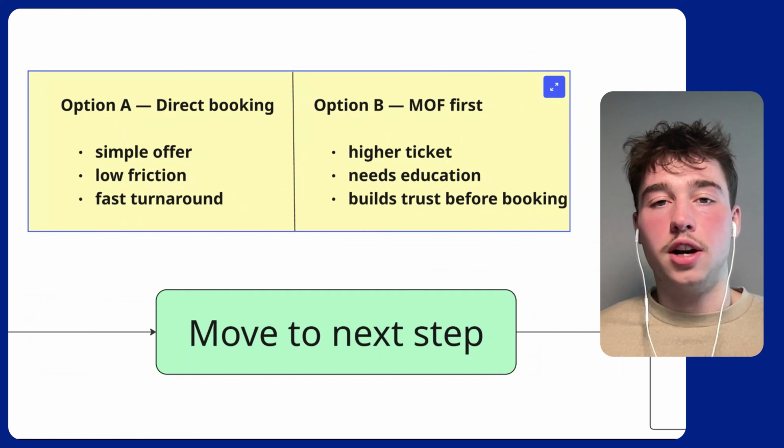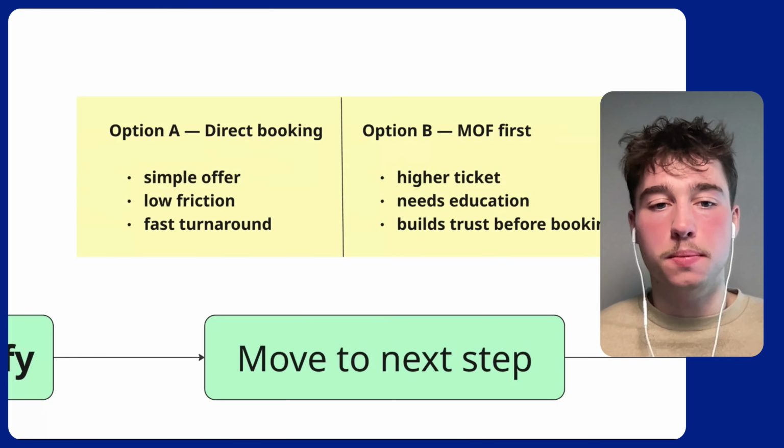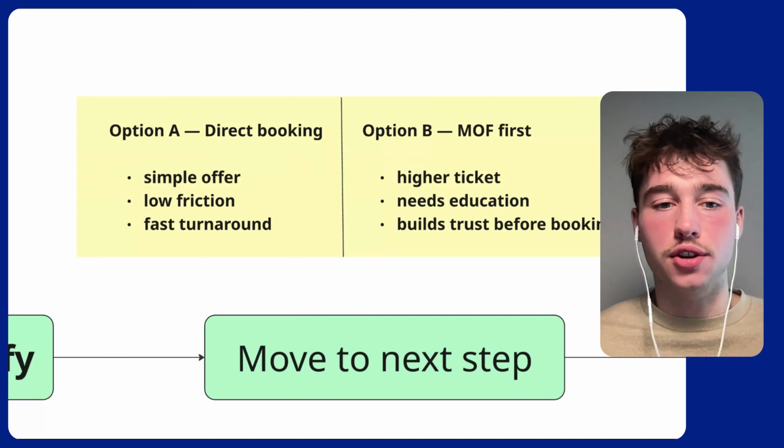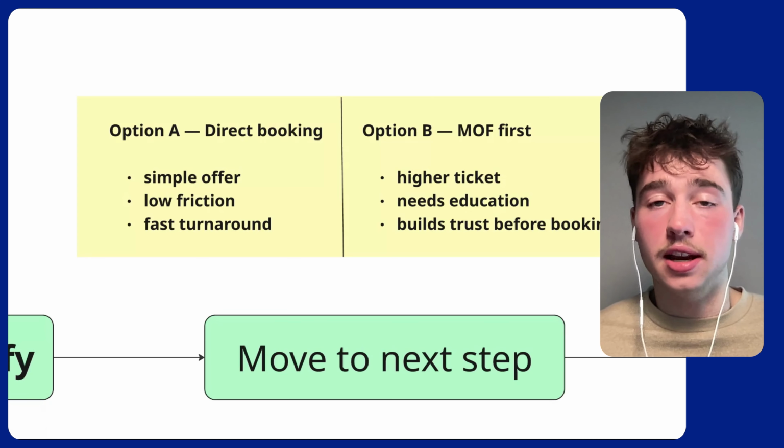Now, for us, we have a couple options in our step, and every service business should implement something like this. So we book directly if it's a simple offer, it's low friction, and there's a fast turnaround. So for our situation, if somebody already has permanent lighting and they just need labor, we can book them directly into DMs and get them into our funnel, and the AI has the capability to do that.